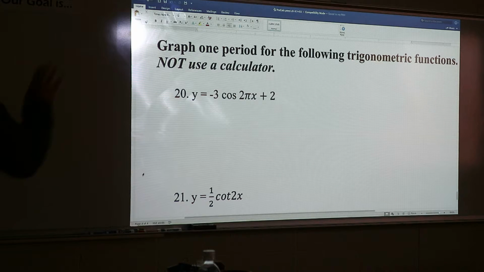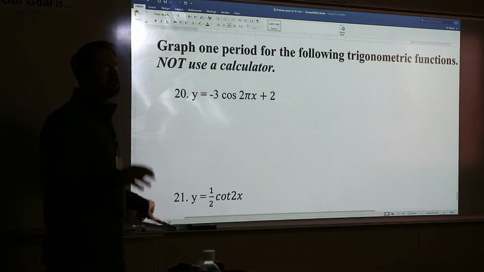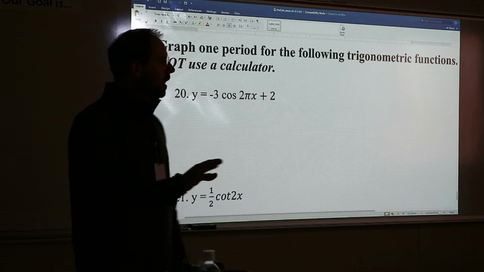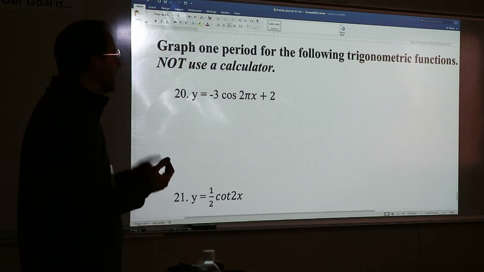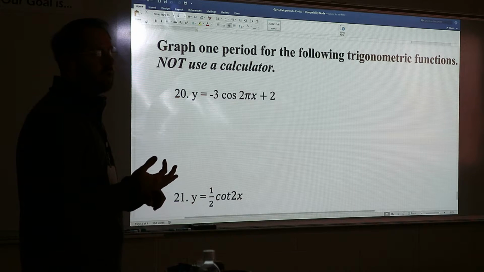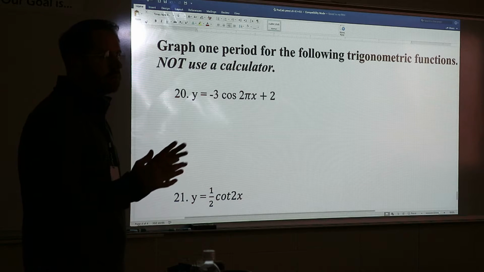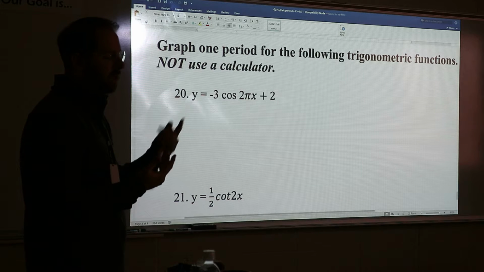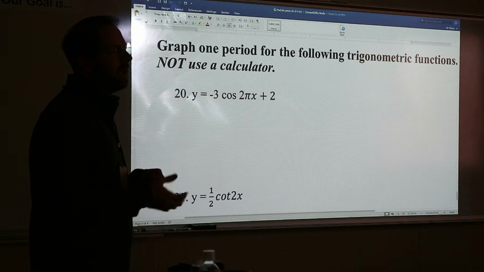Okay, 20. These are the wave graphs. The ones I'm going to test you on are just the basic ones. I'm not going to have it shifted right or left. But I will test you on sine, cosine. I'll test you on tangent or cotangent. Cosecant and secant I'm probably not going to put on there. I'll just put the normal one. If I was going to expect one on the test, it's sine, cosine, tangent, cotangent. That's your hint.